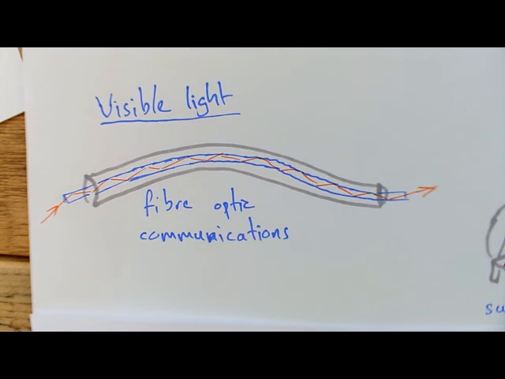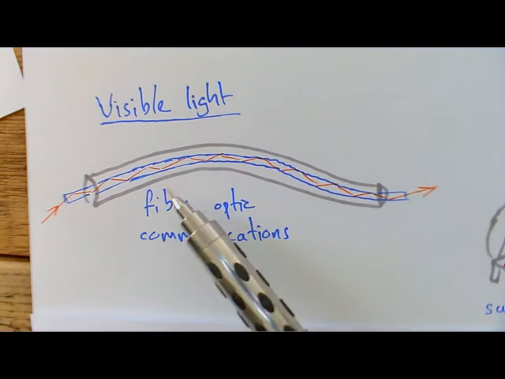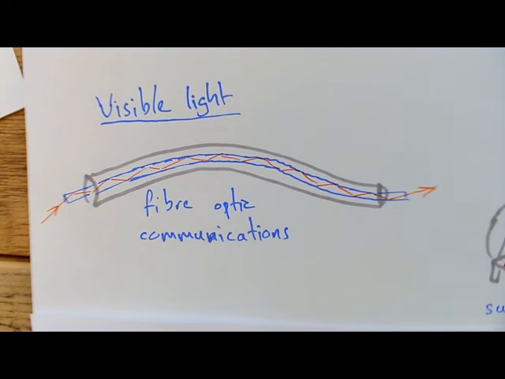And what you can do is shine a light into one end of the cable, and it will travel all the way down through the cable and out the other end. And you may have heard of broadband companies talking about now using fiber optic broadband, and that's exactly what they're doing. They're shining light down these cables, and the light is actually the signal of your internet communication. And there's lots of these fiber optic cable networks right across the world. Actually, there's cables stretching right across the Atlantic, providing internet connection between America and Europe as well, using fiber optic communications.